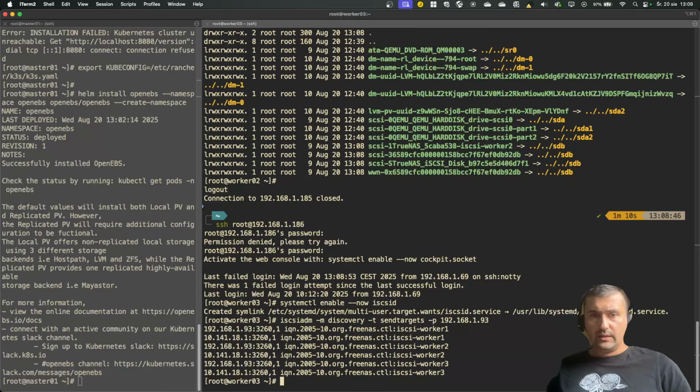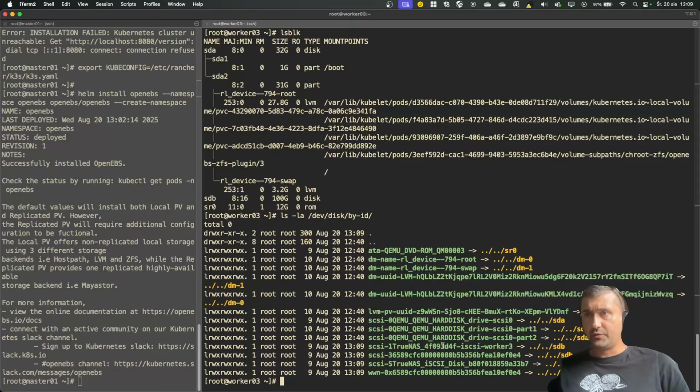And the same thing with the login and reconfiguring for the auto start. All right, lsblk again. We see the disk sdb, and ls -la /dev/disk/by-id, enter, and we also see that the Worker 3 iSCSI resource is available.